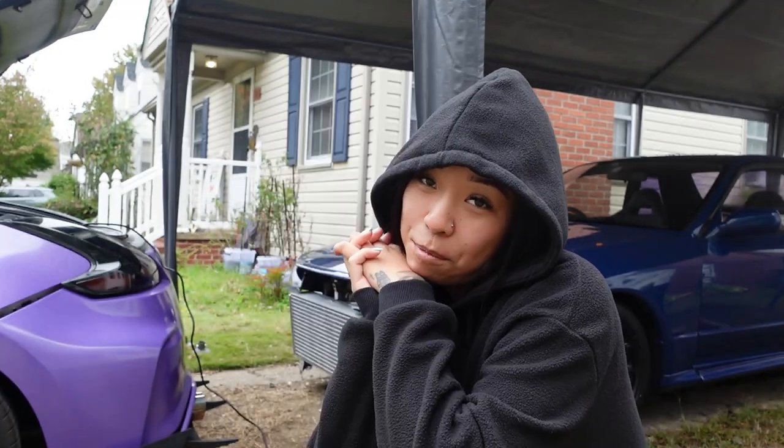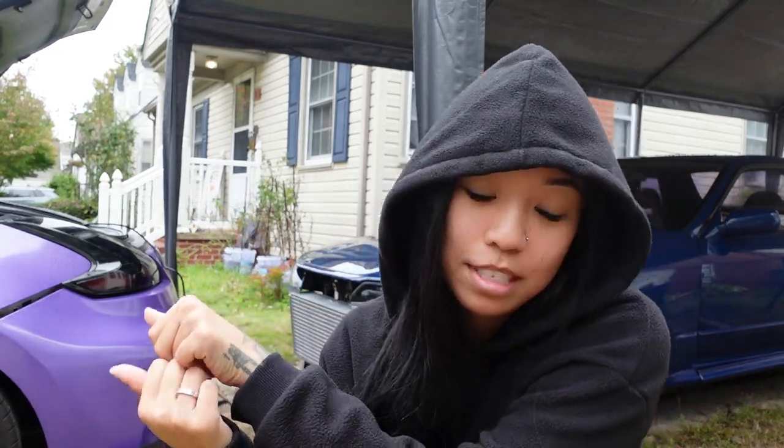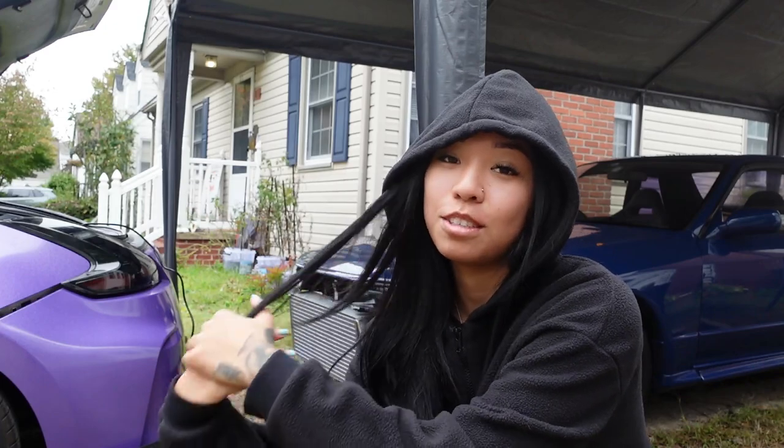Good morning, guys. I am so cold right now. And I'm ripping the wrap off, so that's gonna be fun. As you can see in the back, my bumper is kind of messed up. I went over a speed bump and broke the bracket. So it's being held on by zip ties, of course, until the new bracket comes in.